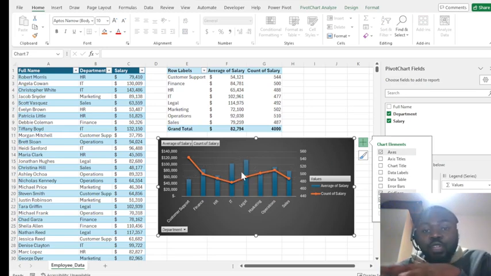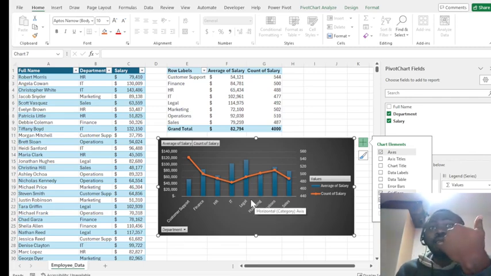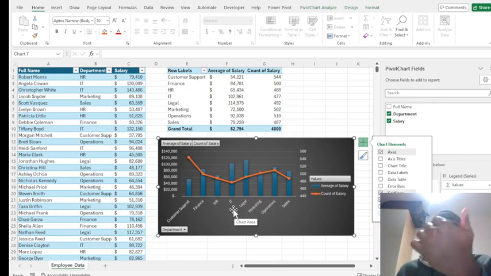By using this chart, you can actually see what's going on in the departments based on the salaries of the department and the number of people working in each department. So I can confidently say that in this company, the legal department earns the highest amount of money on average. People working in the legal department earn high salaries, and second, people working in IT.